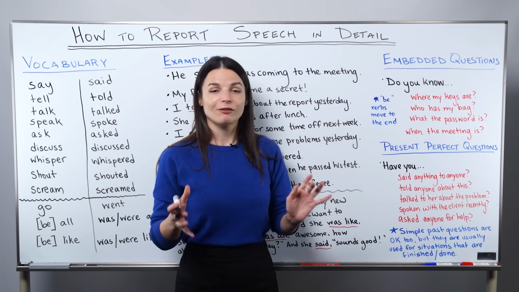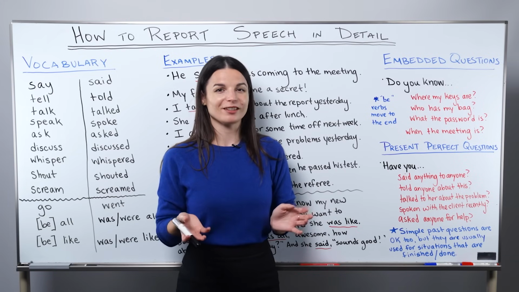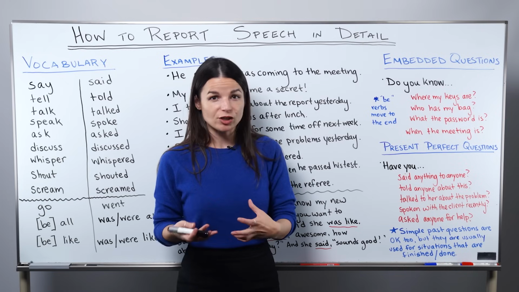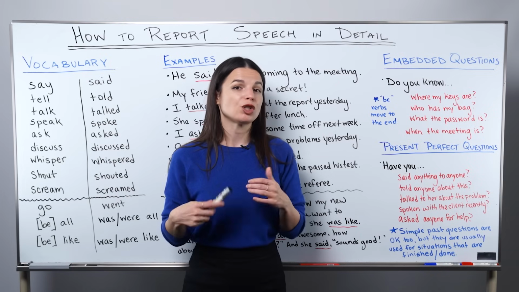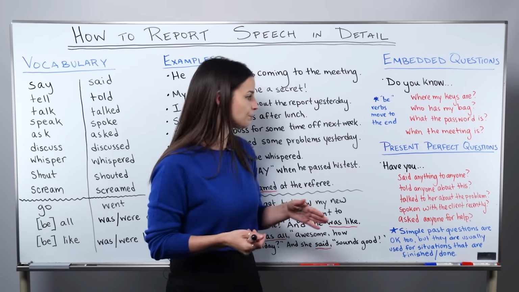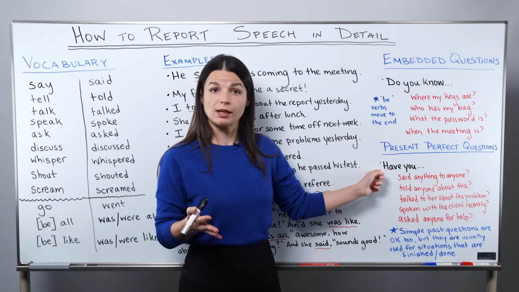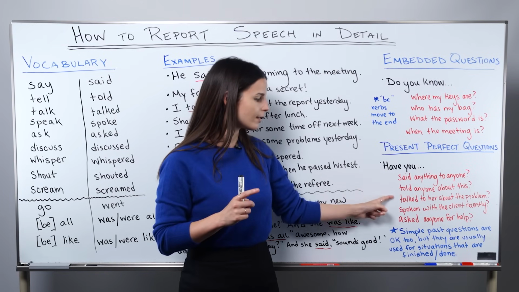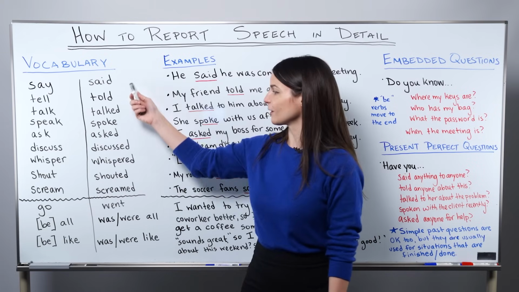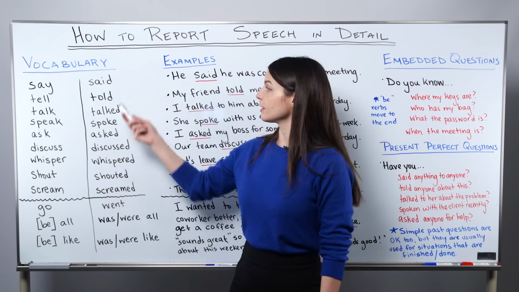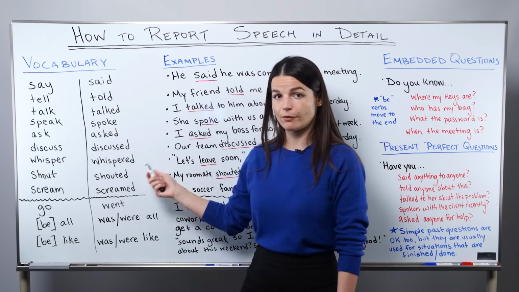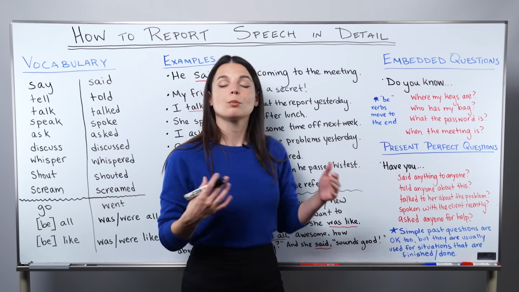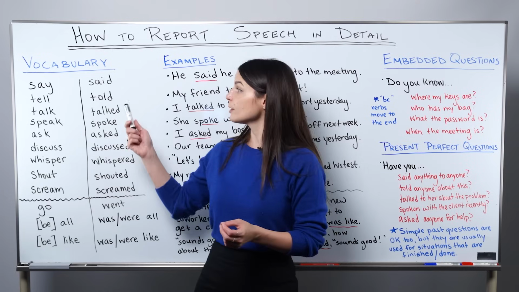Okay, lastly, let's move along to present perfect questions. Of course, present perfect is a very good grammar point to know, a very important grammar point to know and to practice. We also need to practice making questions, and this is a good situation in which you can have some questions ready. So, "have you" is how you can begin your present perfect question. Have you plus the past participle form of these verbs we talked about. So earlier we practiced the simple past form, the past tense form of the verb. Here are the past participle forms of some of these verbs. So practice making some questions that use these verbs.